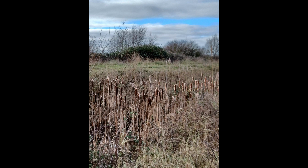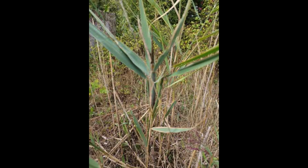And the reeds that we have here, even though at the moment there's not a lot in bloom at Canvey Wick, you can see the cigar galls on the reeds. And these are one of my favourite little stories around nature, because in one little gall so much happens. So basically there is a fruit fly that lays its eggs in the common reed stem. And what happens is it makes the gall appear. It changes the way that the reed grows. And so this gall appears.